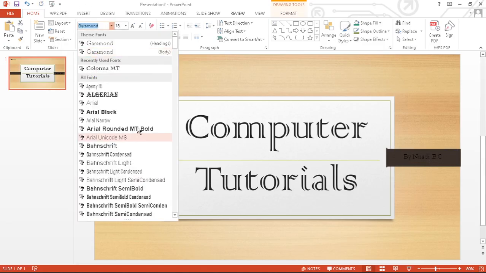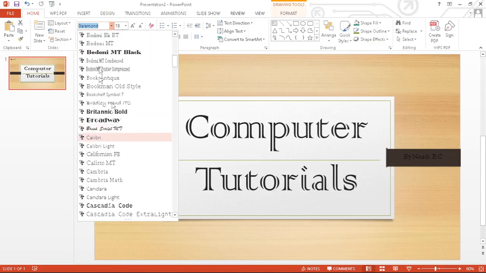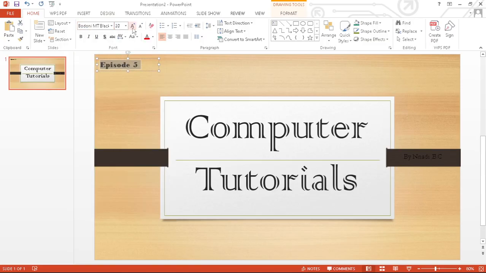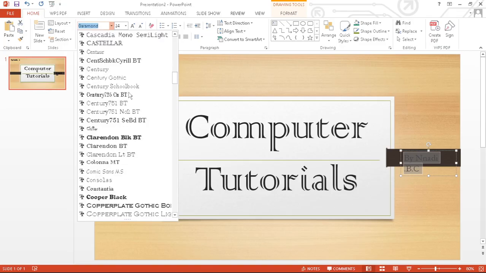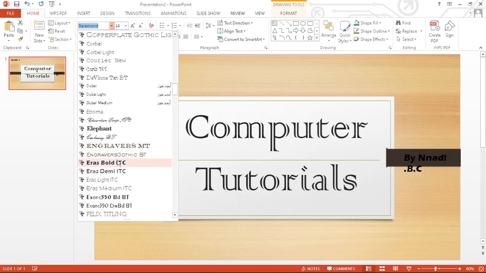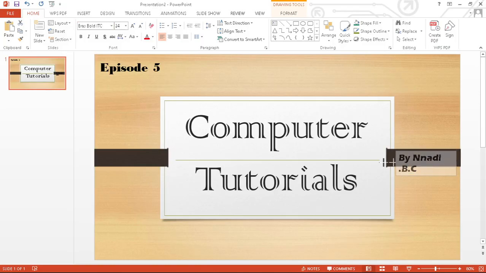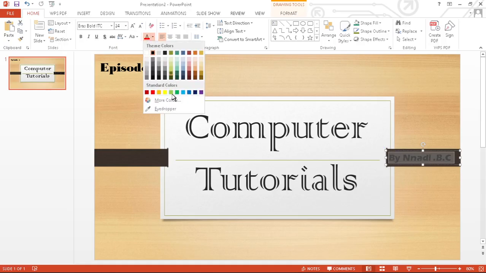So now that I've done this, the next thing is to format my work. I'll change the font style. I want it to be in this form. I will increase the font size so that it will be noticeable. And over here, do the same thing. Increase the font size for it to be noticeable, but not too bold. I will come here, change the font style. I would love for it to be in this handwriting font style. So now that I've done that, as you can see, this black does not fit it well. So I will have to change the font color, and I assume you know how to do that.